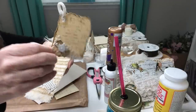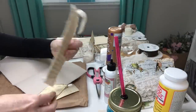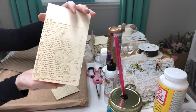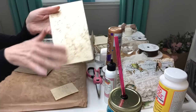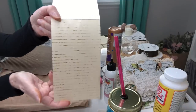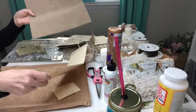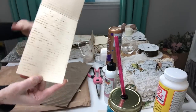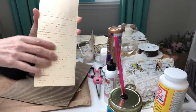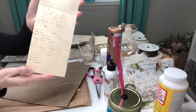So to add texture and interest to our plain papers and our plain fabrics, I enjoy just stamping all kinds of different designs just to have some nice background to work with. But if you don't have any stamps, look how awesome that looks. And that is just stamped cardboard that gives you just that nice, shabby background for you to start gluing on your laces and fabrics and such, just so it adds a little bit of interest to our plain file folders.